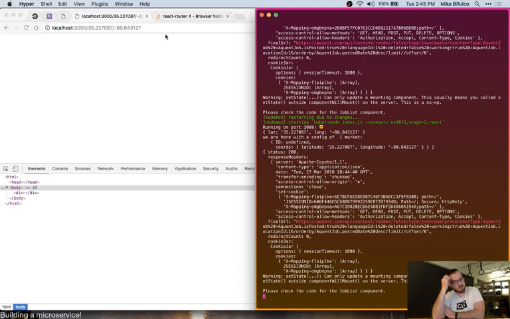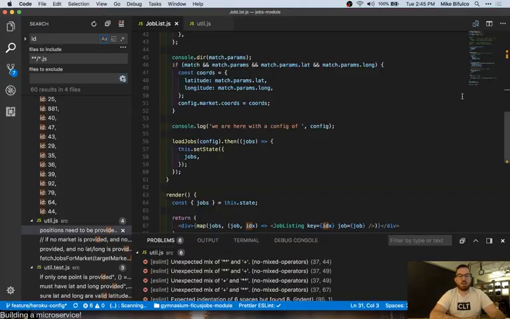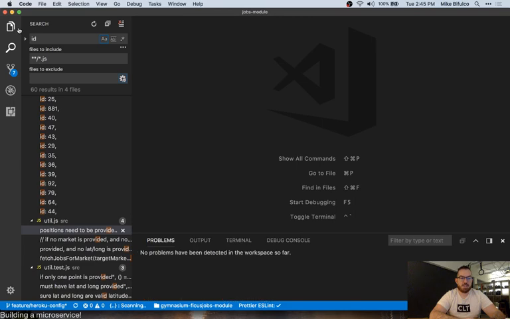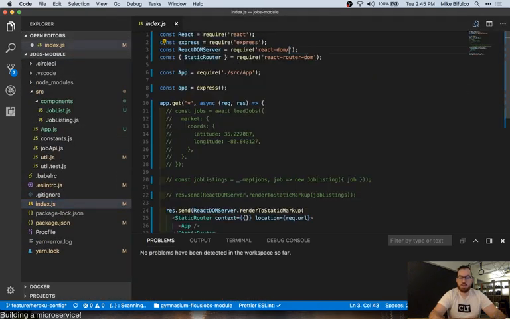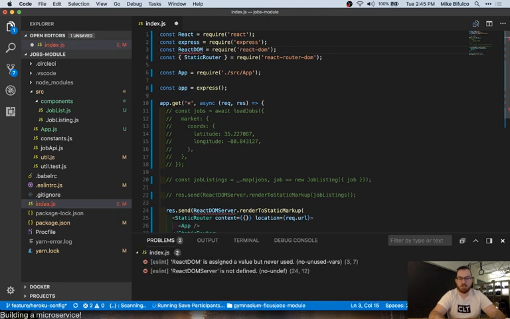Which basically means we need to go back to index.js here, and we're going to convert this. Rather than using React DOM server, we're going to create this as an iframe that lives on its own.